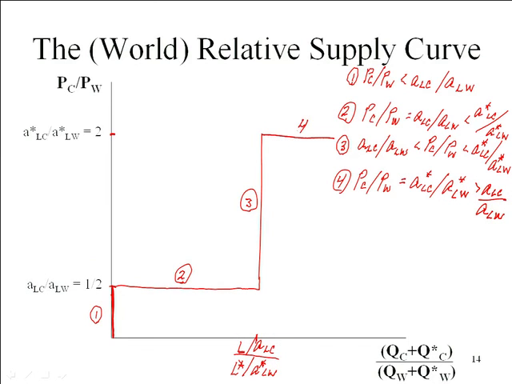Now notice that this actually just goes out forever because the cloth production goes up, the wine production goes down, the numbers get very, very large. So this then is our world relative supply curve. I'll give it a subscript of W for world. That's an R. Okay. Knew I shouldn't have that last cup of coffee. So we've got a world relative supply curve here.